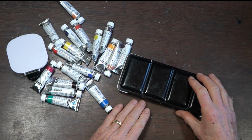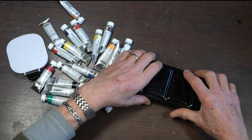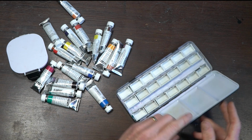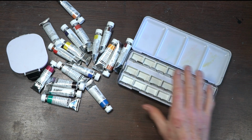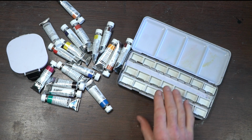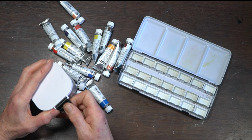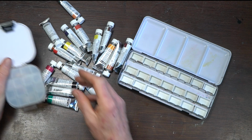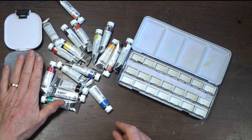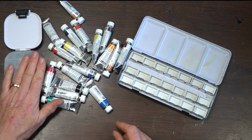So what I've got here are two methods that I think are both able to be considered, and one of them is to have my paints in open pans like this and fill those, and the other is to have a sealable box where I can protect the contents from drying out to the atmosphere and keep them moist and malleable.